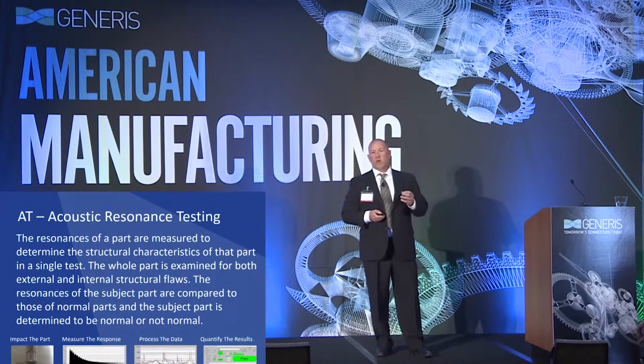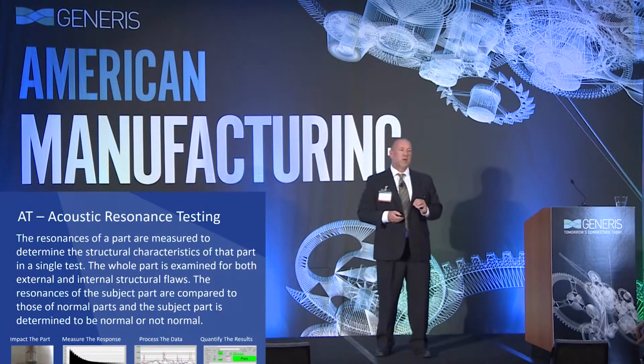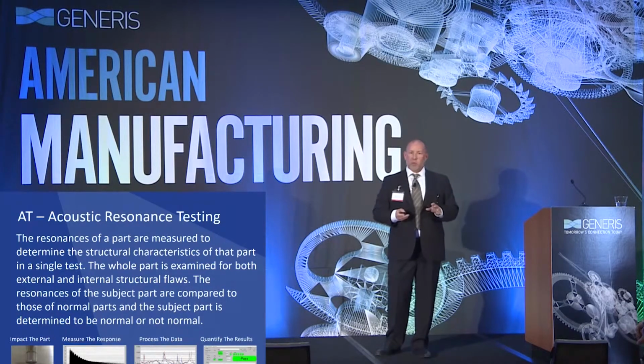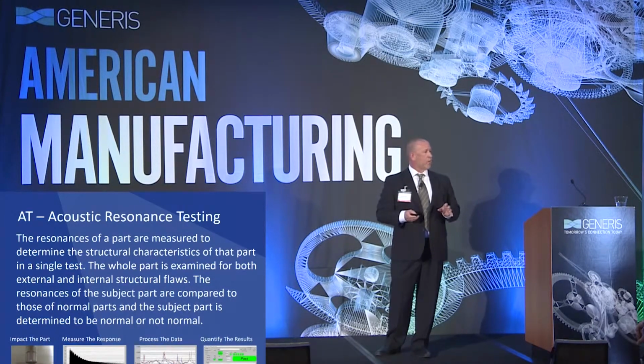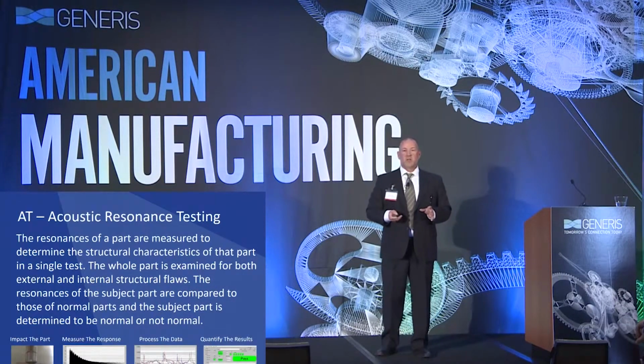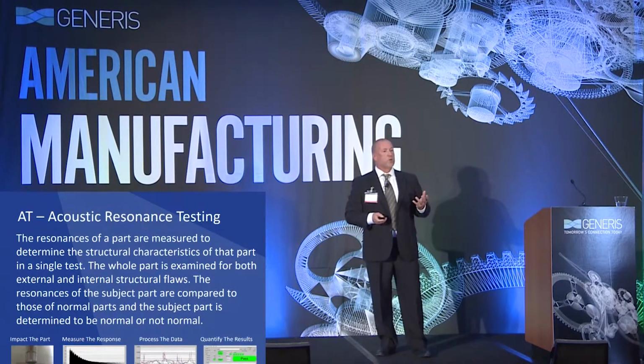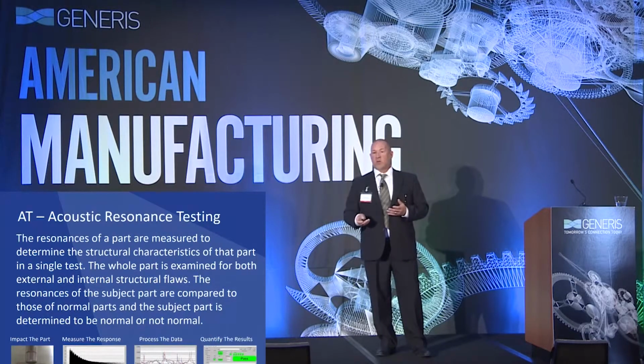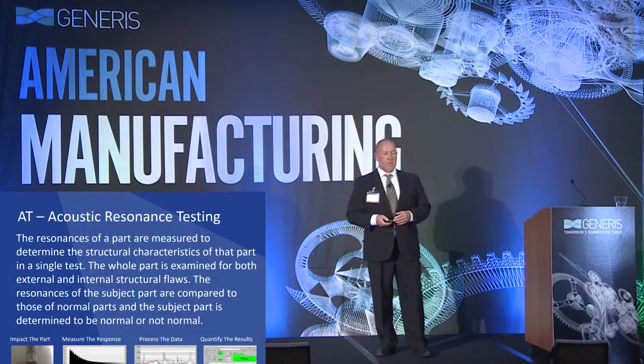We strike a part, we cause the part to vibrate or resonate. We listen to that. We do some arithmetic to plot the microphone signal in the frequency domain, and we get a waveform. And if you look at the picture second from the right, there's a waveform. And again, on the right-hand side, you see the waveform. We can look at the waveform of a part and identify, is that part ringing the way a normal part rings, or is it not ringing the way a normal part rings? And that's what acoustic resonance inspection does. Strike the part, evaluate the waveform. Is the part normal or not normal? If it's not normal, you set it aside. If it's normal, you pass it on into production, okay?